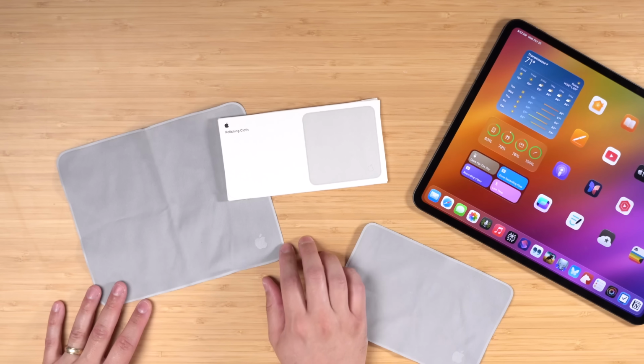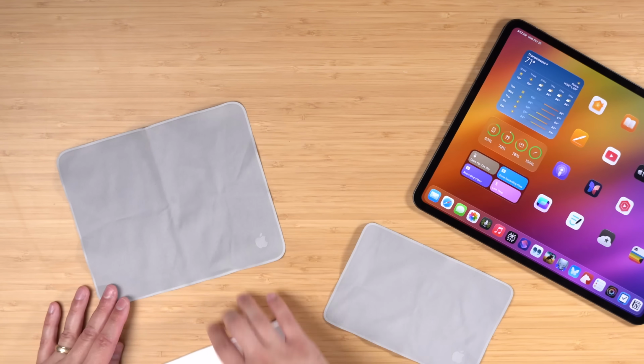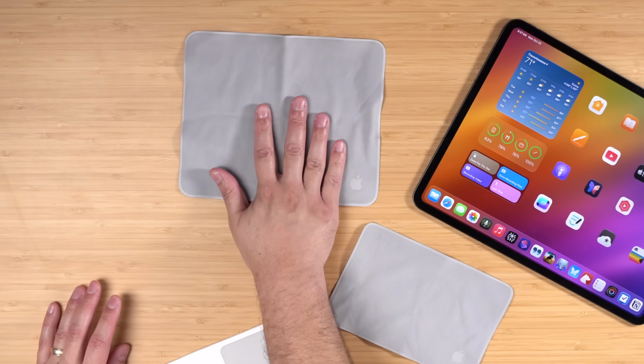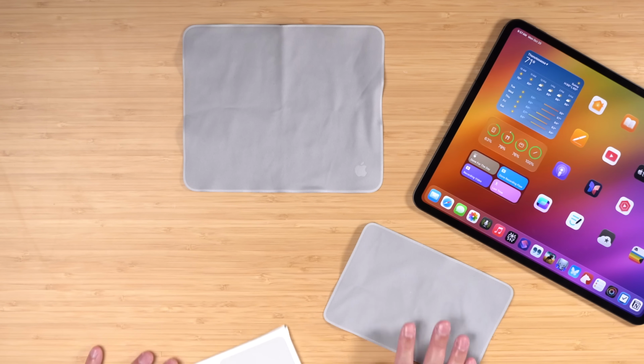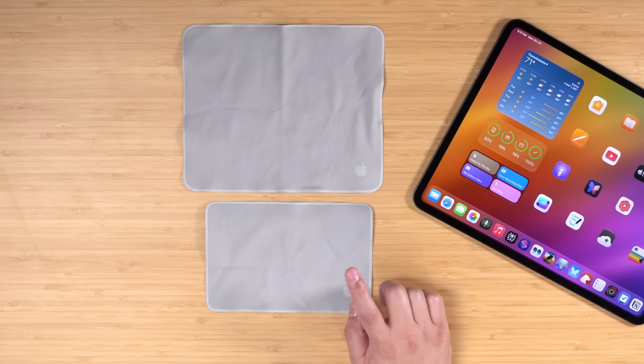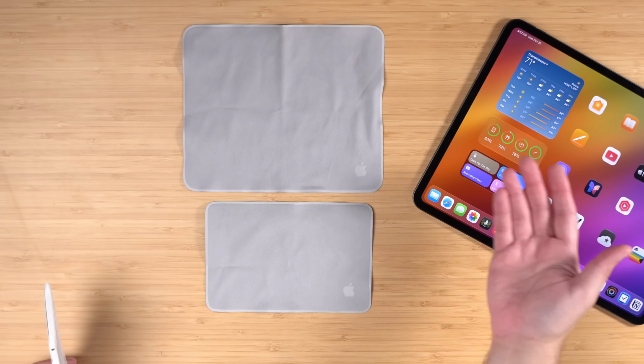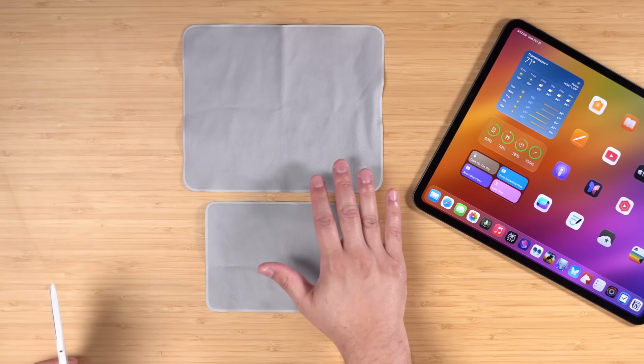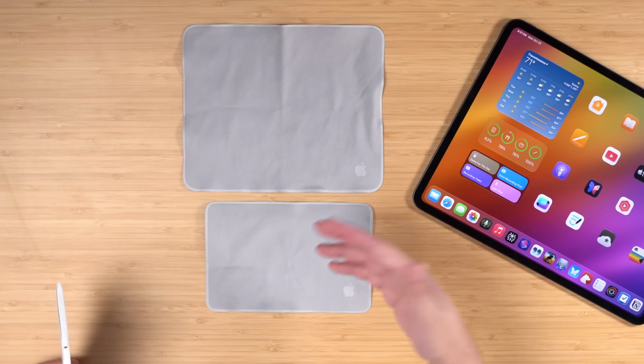Now, if you do get a Nano-Texture iPad Pro, you do get a polishing cloth in the box. Shout out to Tim from the iPad Pro podcast for telling me on Mastodon. I did not know. And I'd actually lost my previous polishing cloth, so I got a new one. This is actually the one that comes with iPad Pro with a Nano-Texture, which is pretty big. If you order a MacBook Pro with Nano-Texture, you get this size polishing cloth. I guess if you have an iPad, you're gonna be touching the screen, and so a larger polishing cloth because you'll use it more often.